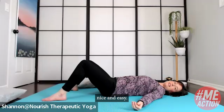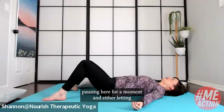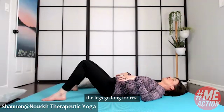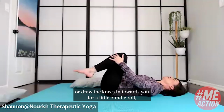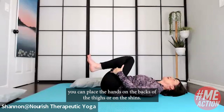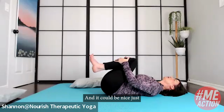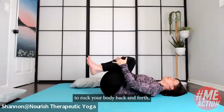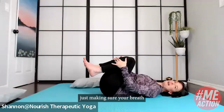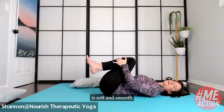Nice and easy. And then when you've completed that, pausing here for a moment and either letting the legs go long for rest or draw the knees in towards you for a little bundle roll. You can place the hands on the backs of the thighs or on the shins. And it could be nice just to rock your body back and forth. Just making sure your breath is soft and smooth.